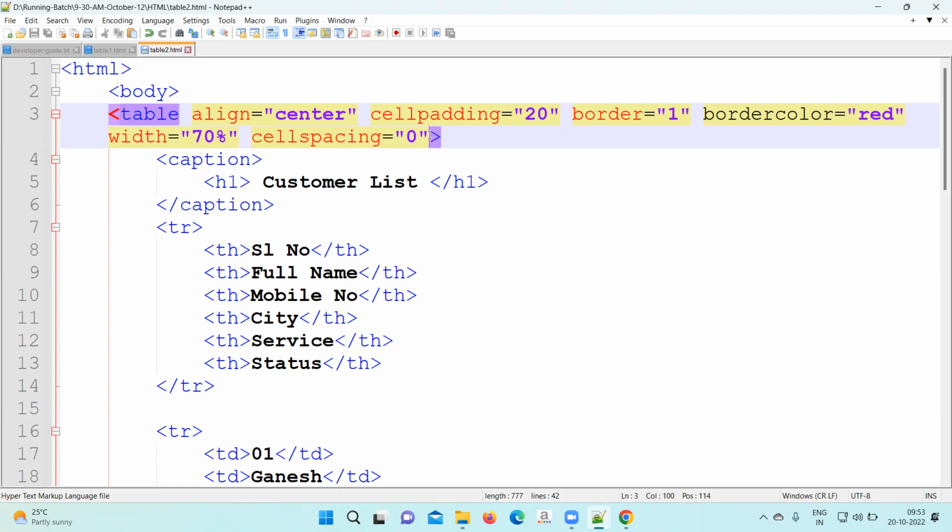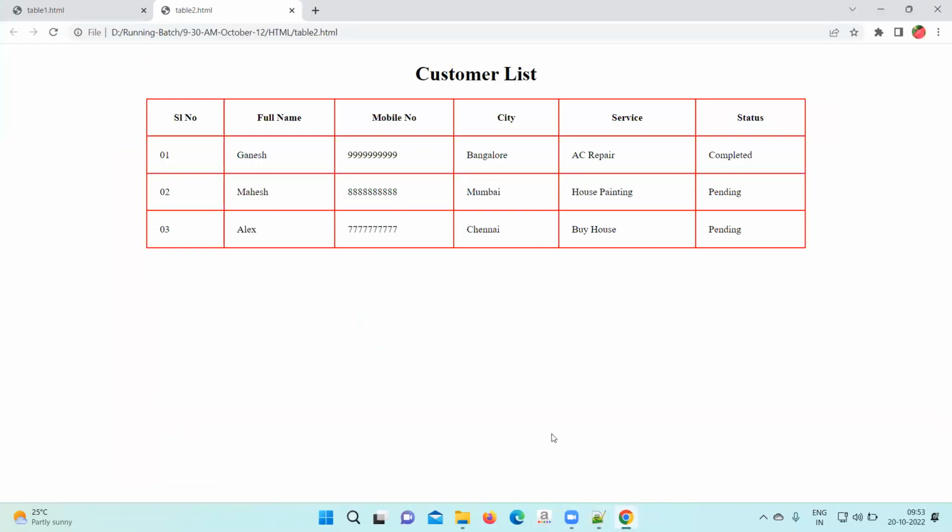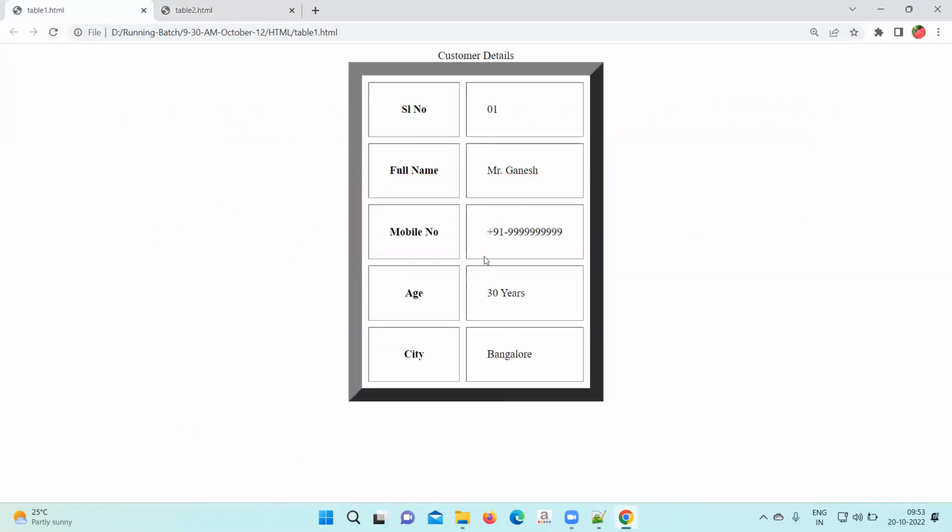Okay. Now come to the developer guide again. We can make a note for border color, and some more properties are there. We will make a note and then we'll come back again. So if we have multiple customers, then we will display like this. If you have a single customer, then we will display like this.